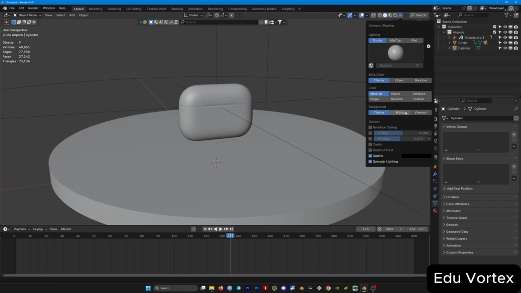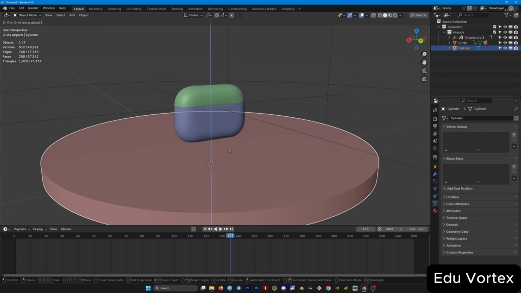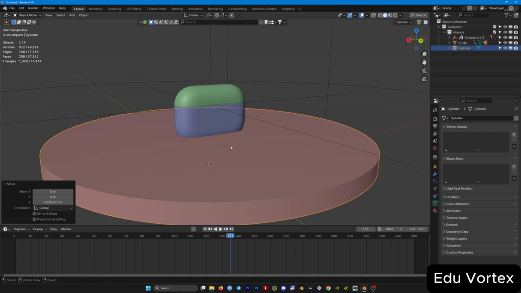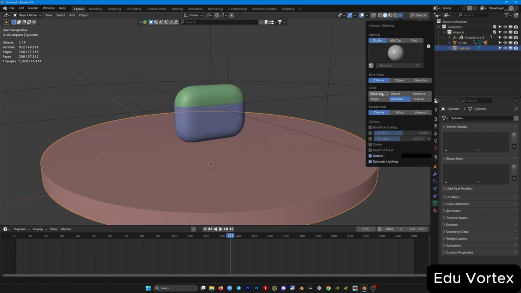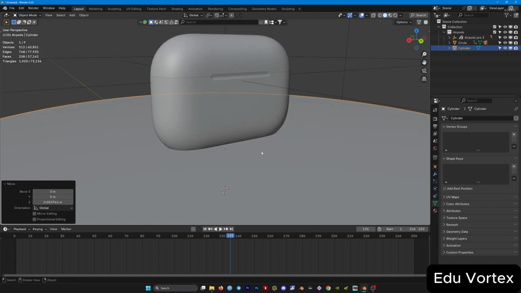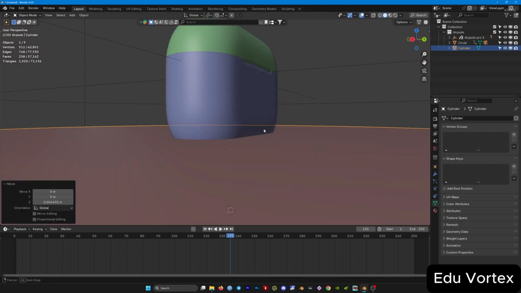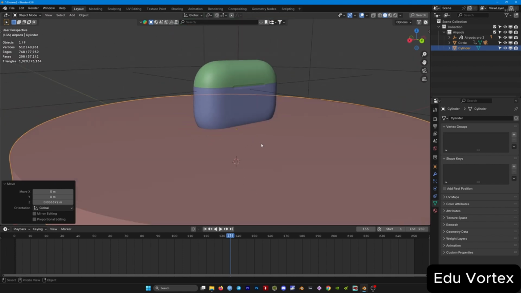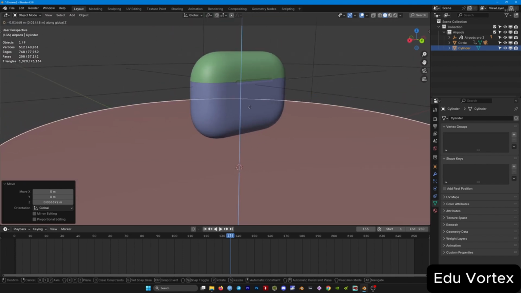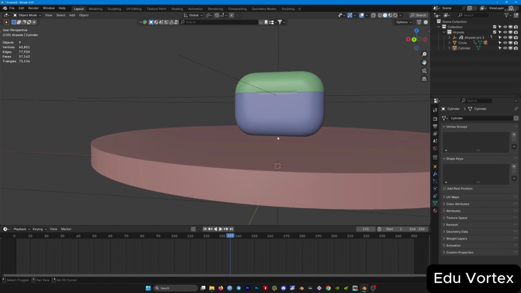So you can go to the viewport shading and select random. So different objects have different viewport shading. This is helpful in cases where you want to avoid clipping issues, because if you have the normal material shading, it's kind of difficult to tell if there are any clipping issues or not. So go to viewport shading settings, select random, and this is pretty easy to tell if there are any clipping issues. Let's make sure it's not clipping or anything. You don't have to be 100% precise in product visualizations. I think this would work just fine.